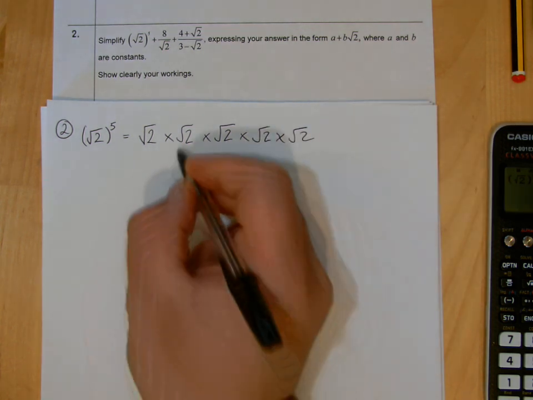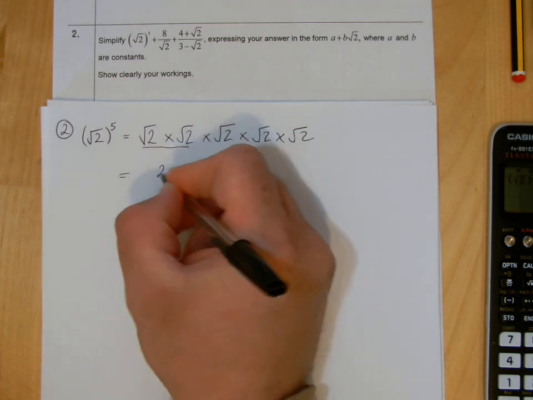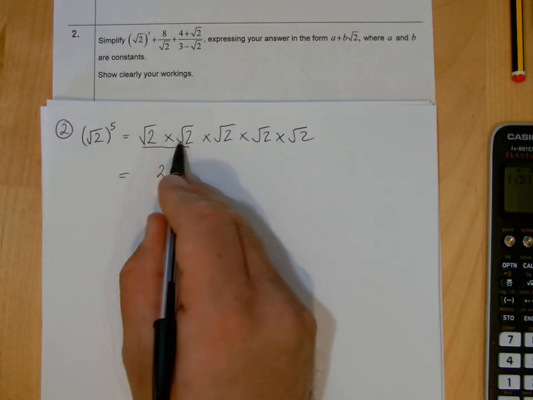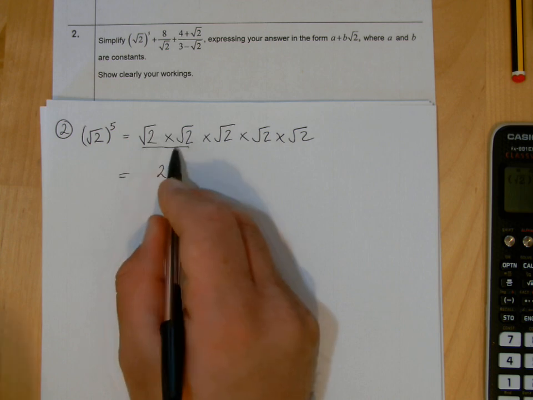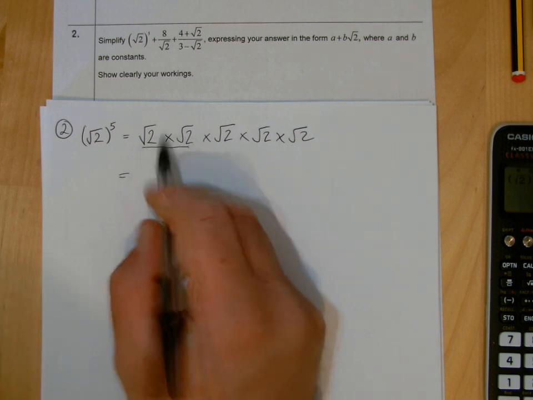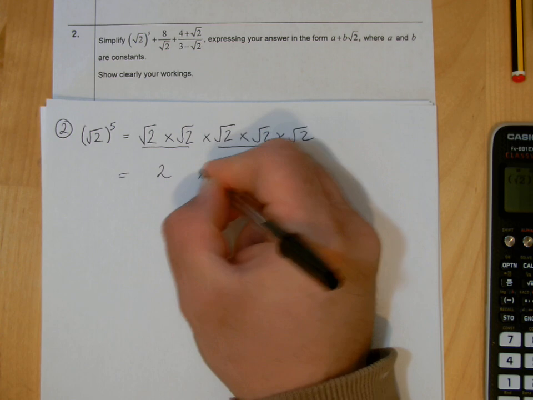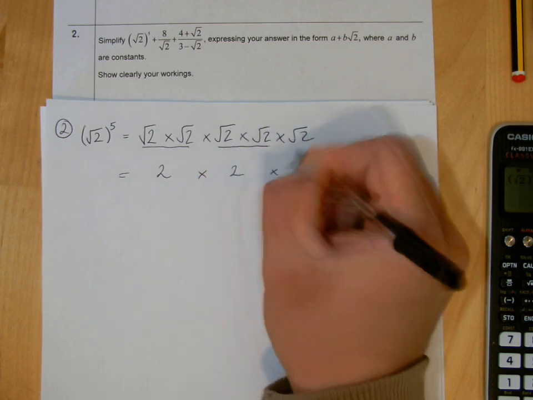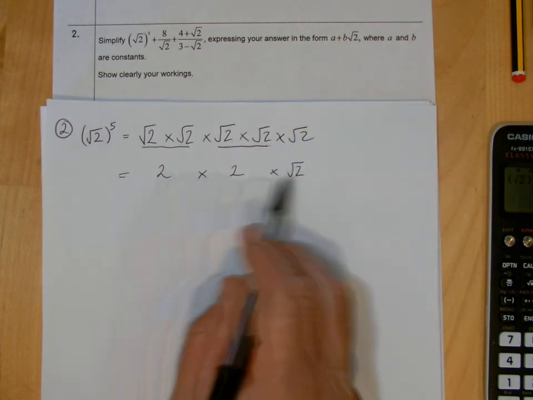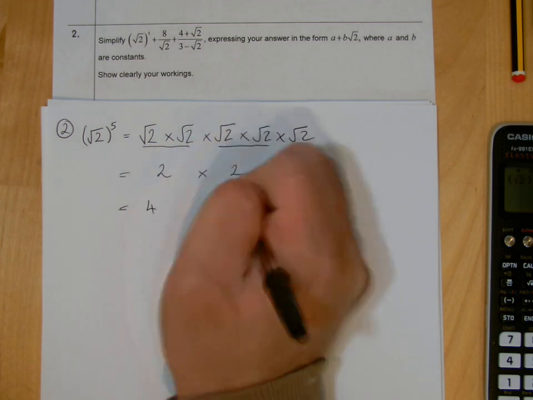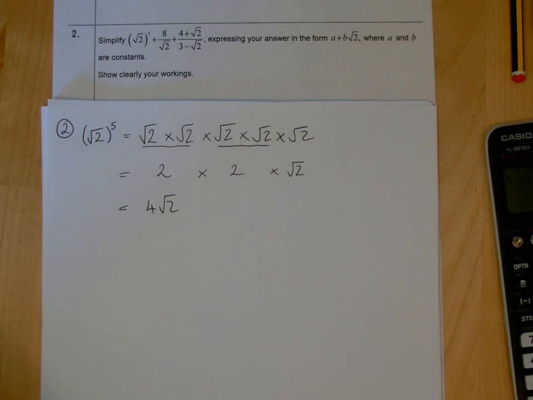With these 5 then, remember we pair them, don't we? If we pair them, each pair just becomes the number itself. Because root 2 times root 2 is root 4, as they go under one square root, so 2 times 2 is 4, the square root of 4, which is just 2. But better just to remember: pair them, and it just becomes the number itself. We can pair these as well. So root 2 times root 2 is 2, and then at the end we've got a single one left on its own. So 2 times 2 root 2 is 4 root 2.